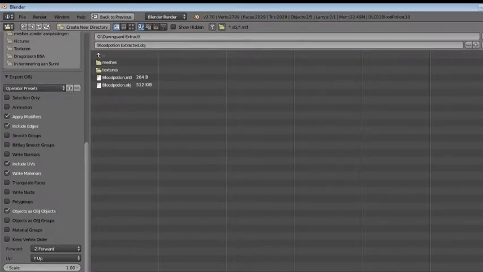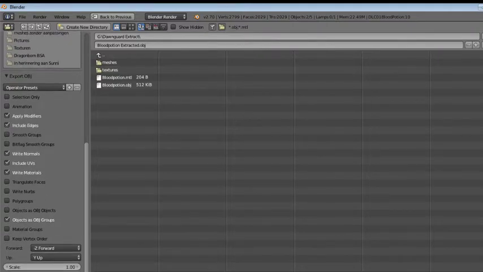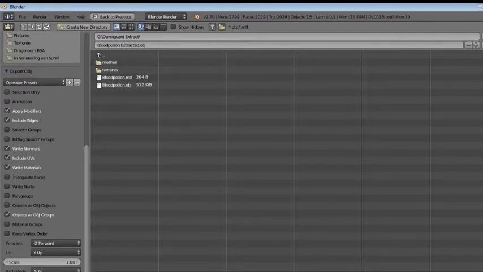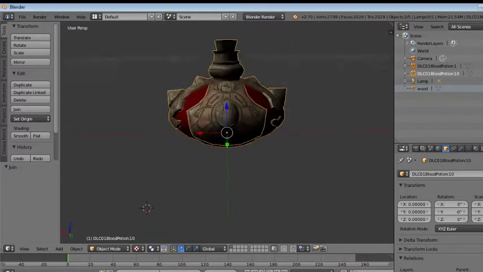So what we need to do is just modify some settings. The most important ones being that it should be as OBJ groups, not objects. But I have my preset here, Sims2 export, which is write normals, include UVs, write materials, and objects OBJ groups. You can just copy these settings. It will be easier. But these are my settings, and because there is also a chair in my current scene, we'll need to select selection only. So we'll just export this, and then we're done with the extraction.